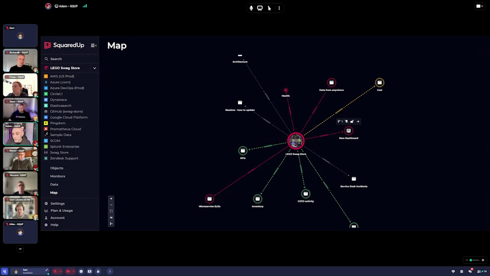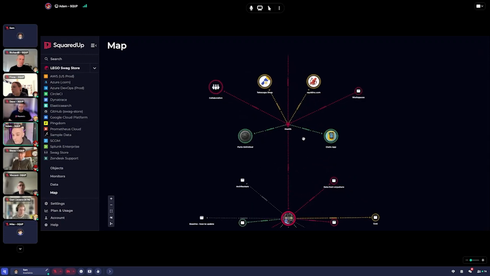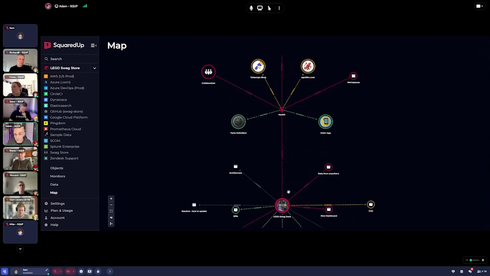So this workspace contains some dashboards and some monitors, and these monitors are monitoring various things that may be on other people's dashboards. You know, maybe you weren't aware of the relationship between these two apps. The map is now a really great way to explore the human intelligence in your monitoring. Cool. Anything else I can show off, Richard?